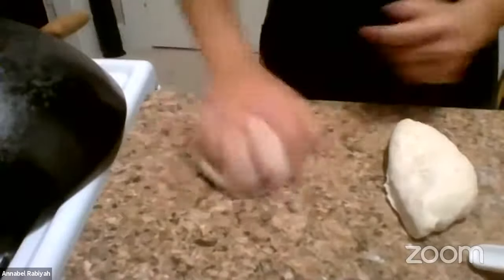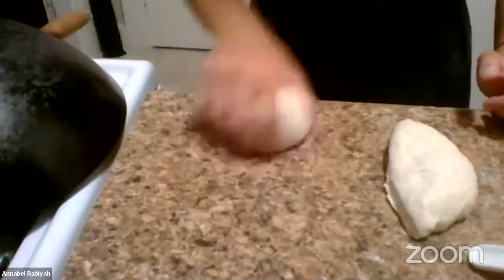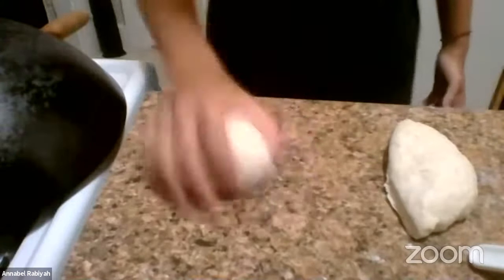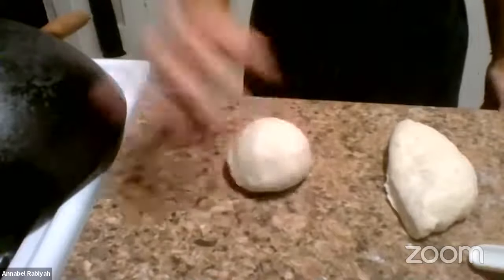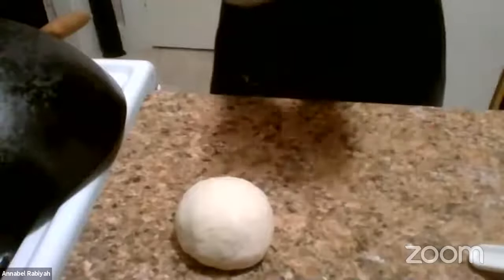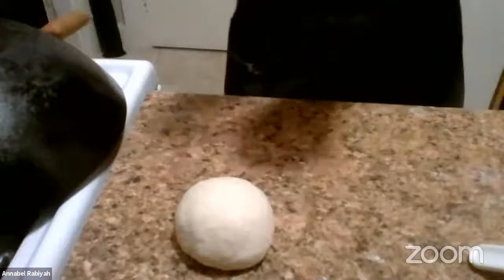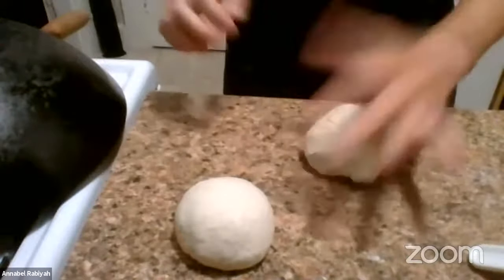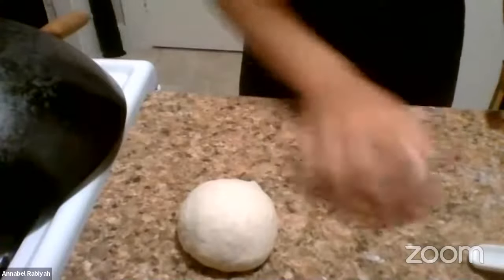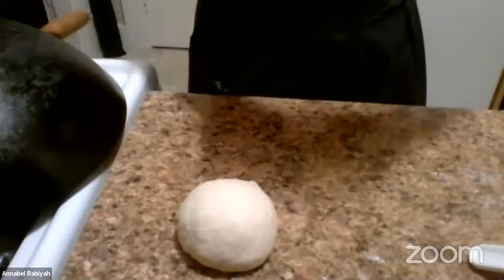This is going to be a pretty big piece. If you want smaller, more personal-size pieces, you can just cut it into more pieces — think about half a cup to three-quarters of a cup of flour per piece. What's the diameter of a big piece — six inches, twelve inches? And how wide is the pan? The best way to answer that is to show you.